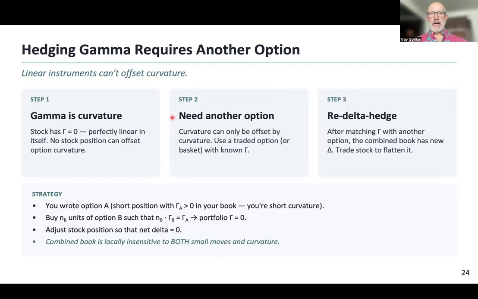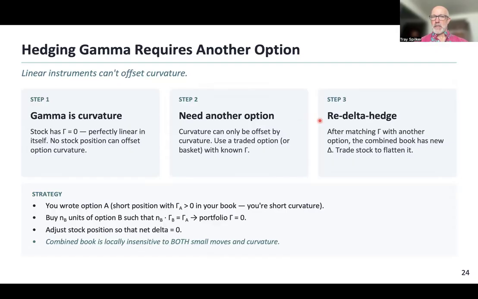That's step two here. And we can take a position in the other option that completely offsets the curvature risk of the option that we've written, right? And when we do that, and once we combine the full delta position, right? So we had a particular delta exposure when we wrote those options, and then we bought another option to offset the gamma from our written option exposure. Now we have to calculate the full delta exposure and then rehedge the final delta exposure from our combined portfolio.